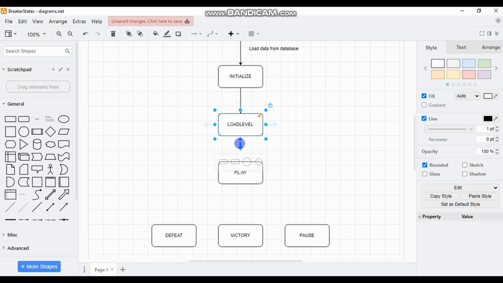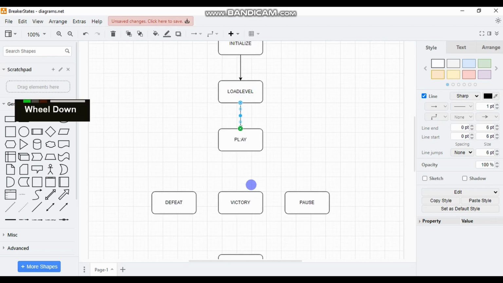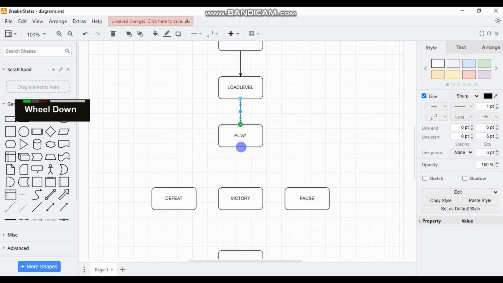So now when you load the level, you play the game, and then there are 3 possibilities when you play the game.